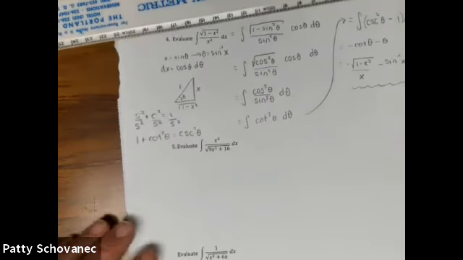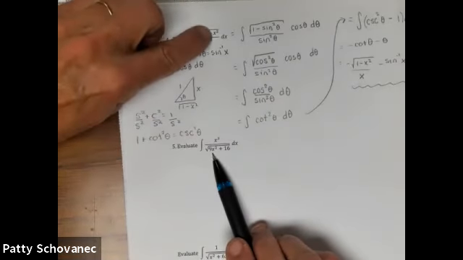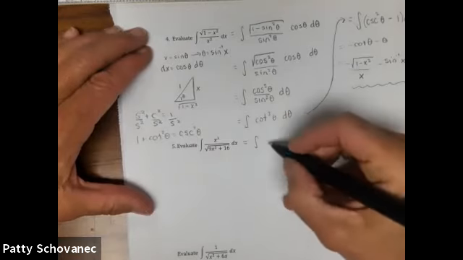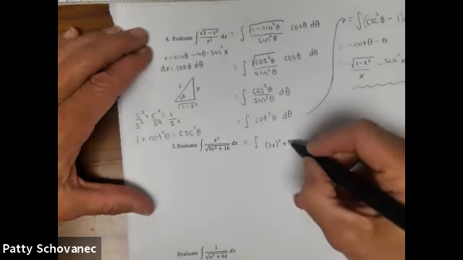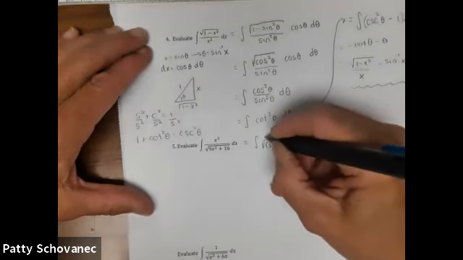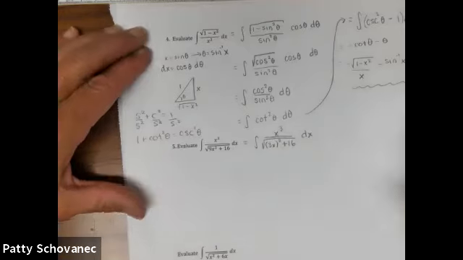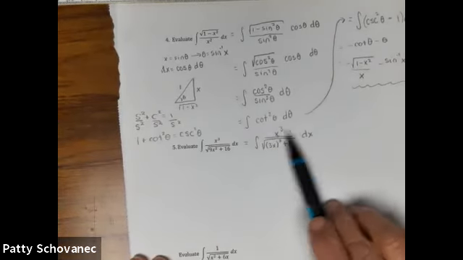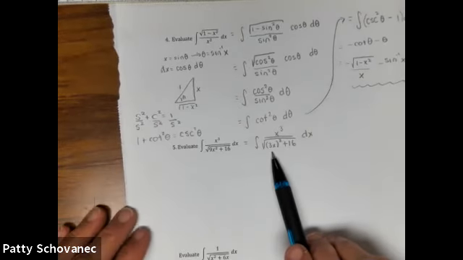Okay, now let me show you how to handle things when I've got a number in front of my variable. We'll take this initial step and rewrite 9x squared as 3x all squared. So if you want, you can do a u-du substitution and change this all in terms of u, or we can kind of do it in one shot.